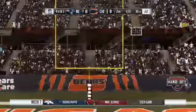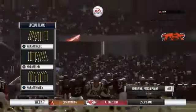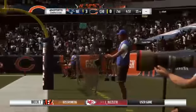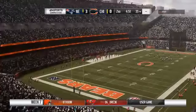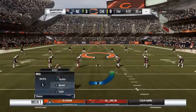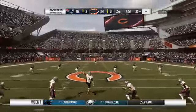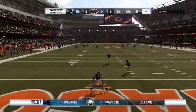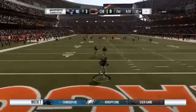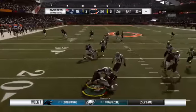And Gostkowski's kick is good. And the Patriots jump out to a 3-0 lead. So still no touchdowns in the first half, but we do have some action on the scoreboard with the field goal. So maybe now the mentality changes in this game, because anytime you can get to the red zone, if you don't come away with 6 points, you feel like it's a disappointment. In a game like this one, being able to kick field goals means you're right there, and then you're just looking for that big break to take you away.